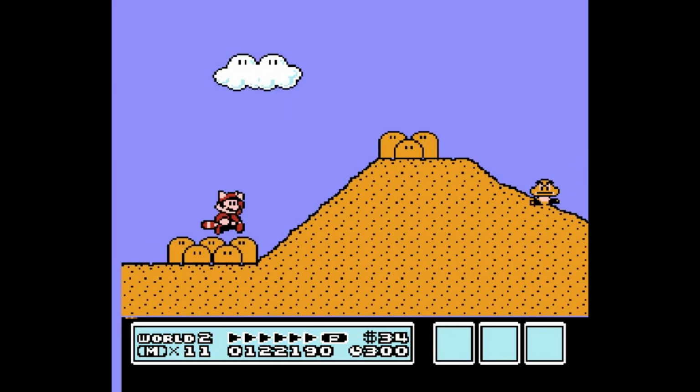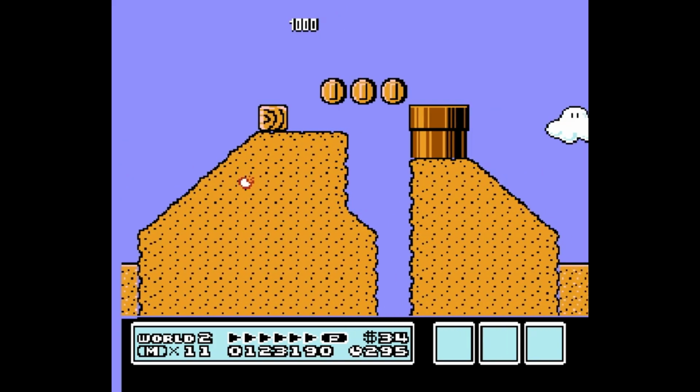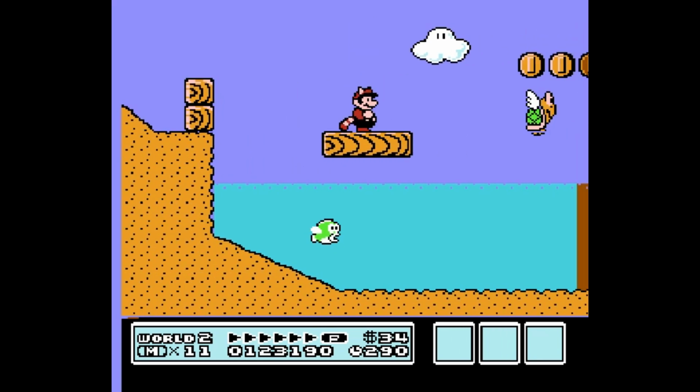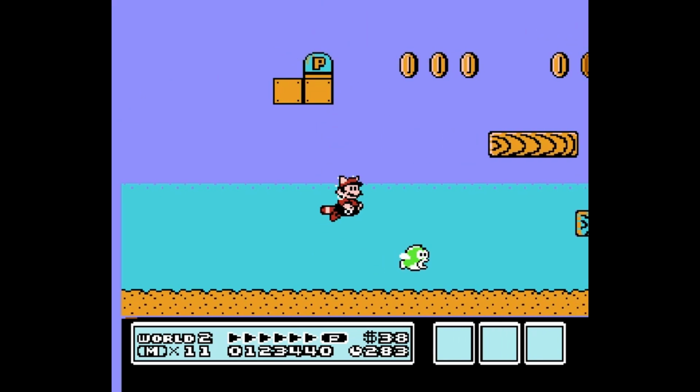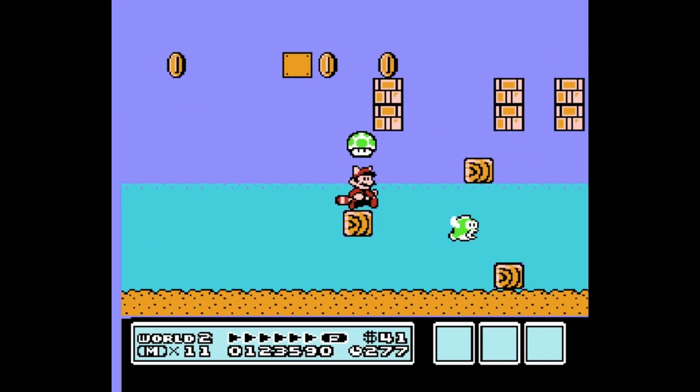Level 2 of the Desert World. The Desert World also makes a bit of a change in that the whole world isn't on just one screen now, like it was in World 1. In fact, every world, I believe, is like that from now on. Mario 2... Oh, I missed the P-switch. How did I do that? Oh, hey, a 1-up. I didn't know that was there.